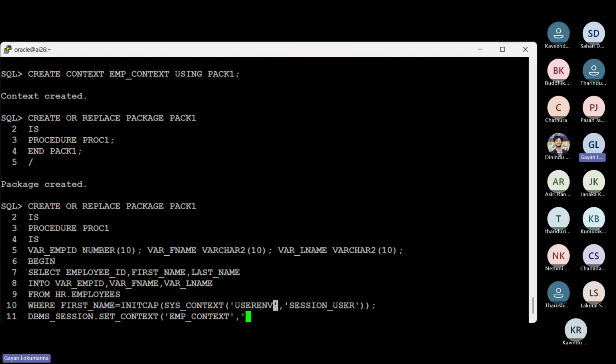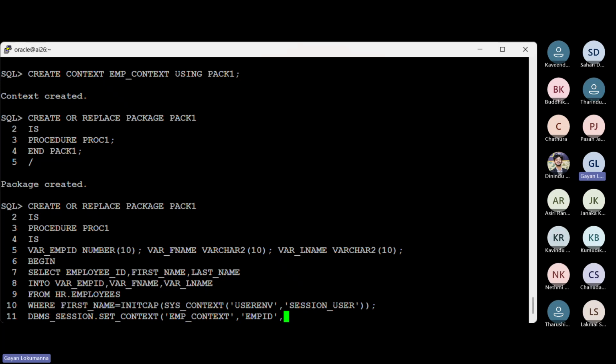We'll first take EMP-NO, EMP-ID, or something like that. Now the value that I want to insert for this attribute is going to be my var employee ID, the value that I retrieved based on the query. All right, that is done.